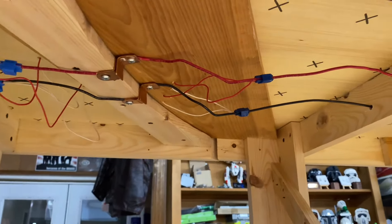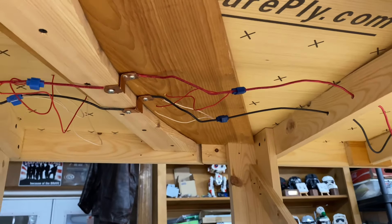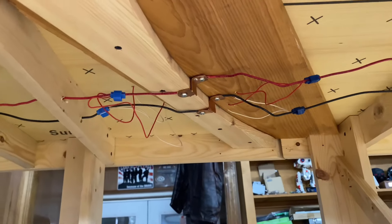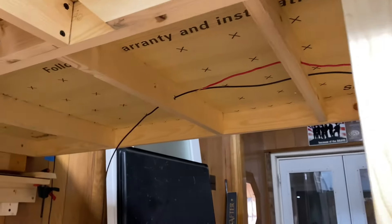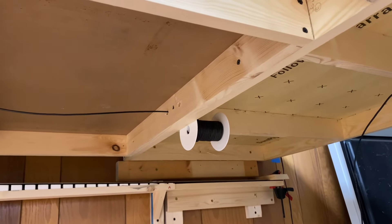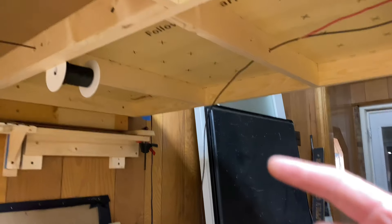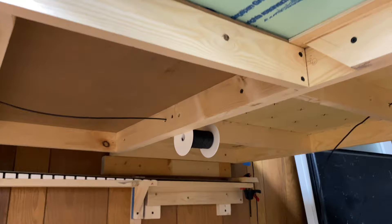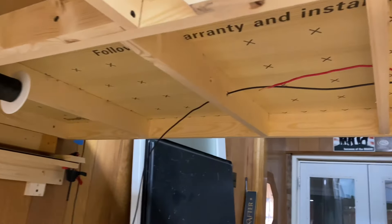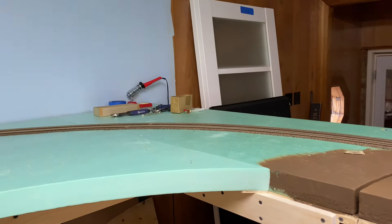Now these suitcase clips right here are super simple to use — it takes a little practice, but I've got that technique down pat. My wires are just hanging off there because I need to finish pulling this black bus line through. Then I'll basically just take this wire, feed it through that hole, and twist them together and everything will be all right. I ran out of red wire, so I need to buy some more. Right now that 12-gauge wire is about 50 bucks for a hundred feet, so it's a little bit expensive.